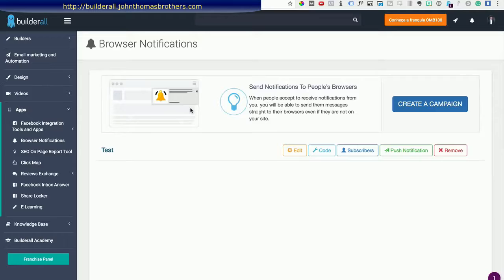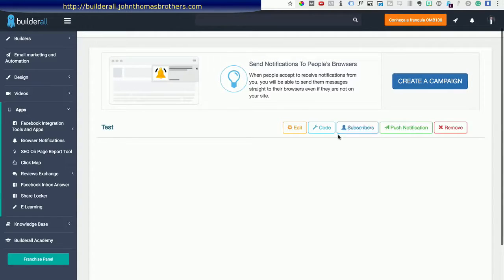The browser notification, this tool in particular, people are using quite a bit. Basically, when people access your site, a notification shows up asking if they want to subscribe to receive notifications from you, and then you can automate the messages. So if people are navigating to other sites, or they might not even be on the internet, they might be just doing something on the computer, you can send them a notification, and they'll receive it in the upper right corner saying whatever you want it to say. Very easy to configure. You just create a campaign, get your code, and embed it anywhere you want on your site.